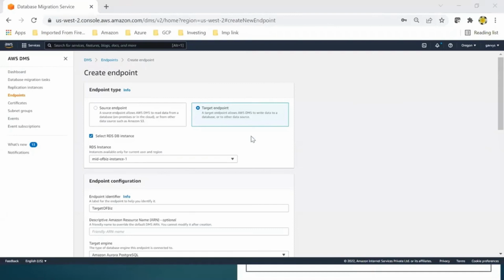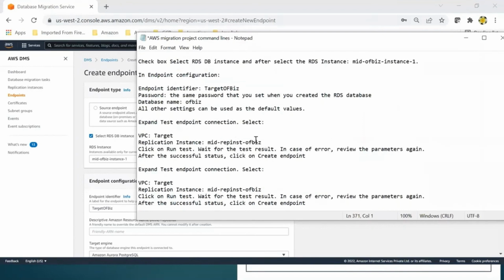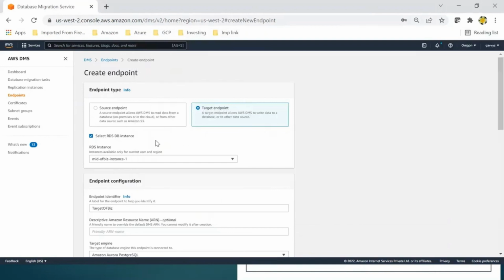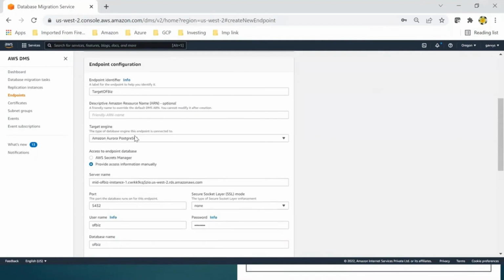Now we need to create the target endpoint. I have mentioned all those settings for creating the target endpoint, so keep all those settings the same while creating it. I'll make you aware of the settings in this GUI also. Select target endpoint, select RDS database instance. RDS instance is selected by default. The identifier is target-of-wiz, and the target engine is PostgreSQL by default.